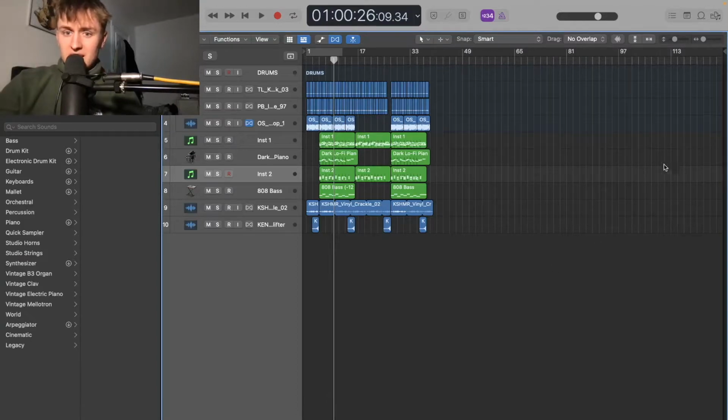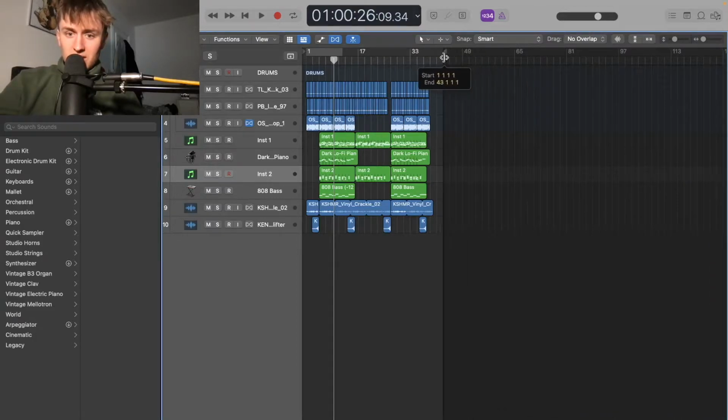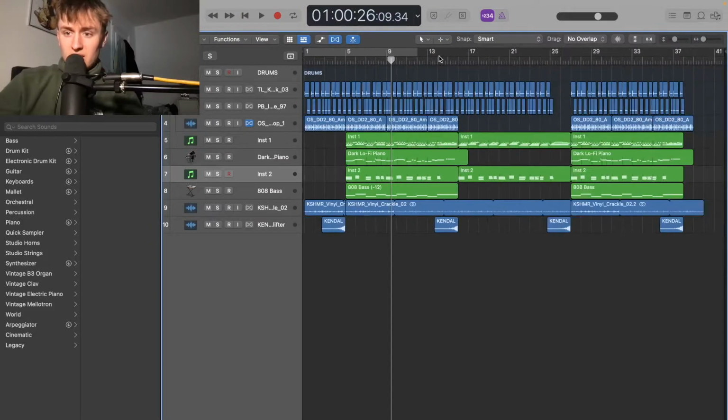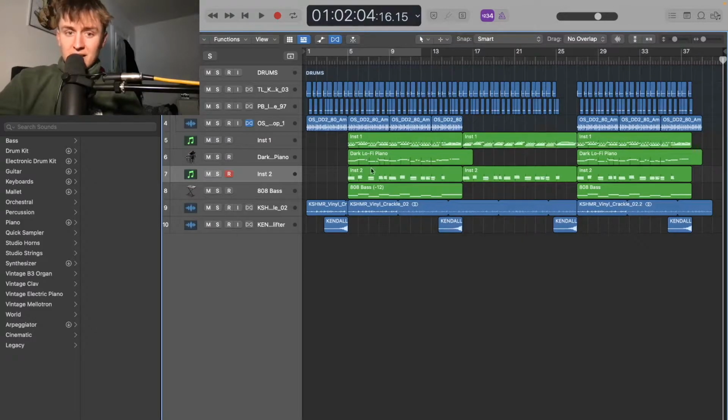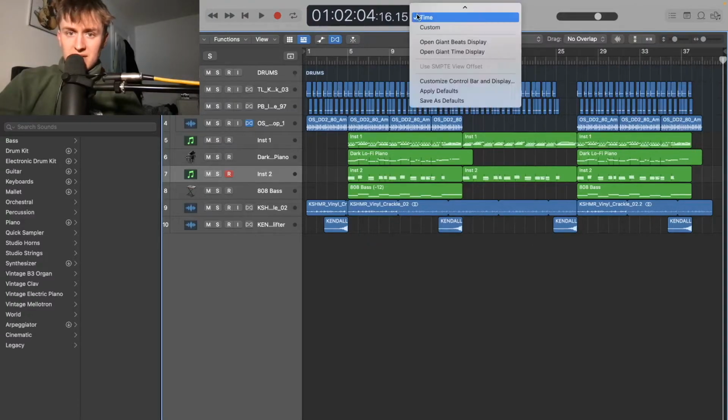How to go about this is, the first thing you want to do is make sure that when you bounce the track, it ends where you want it to. So Logic users, you want to drag this all the way to where the audio stops. So let's quickly play to the end of this. Okay, still slow, but we're going to stop it there. Now what that means is, when we bounce, as long as we don't have any of these individual audio files or MIDI files selected, it will bounce from 1 all the way to where it ends, which in this case is bar 40.